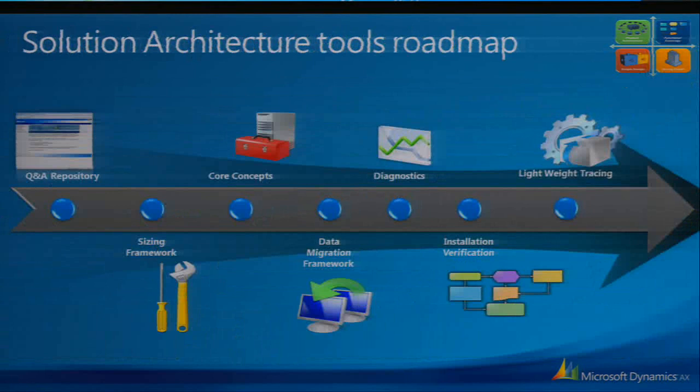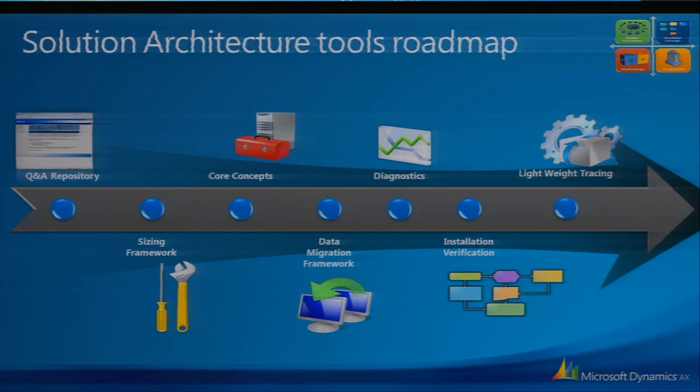So from a solution architecture tools roadmap, you saw a number of tools in terms of the QA repository, some of the core concept elements. We are planning a diagnostics framework that basically sits in the cloud. It's a service that gets downloaded. You get to apply certain policies against your environment. The environment gets analyzed, and you get the ability to be alerted with things like, you don't have enough MDB files for SQL Server, or you're missing a patch, or you're missing a regulatory requirement. Things of that sort can be managed through the diagnostics framework.